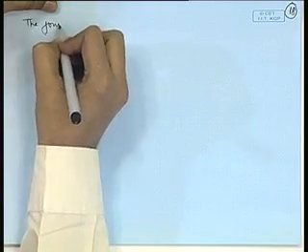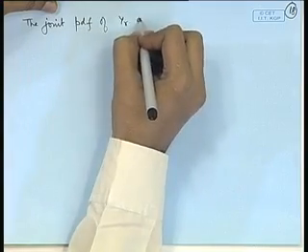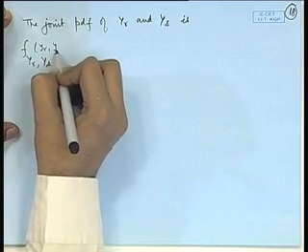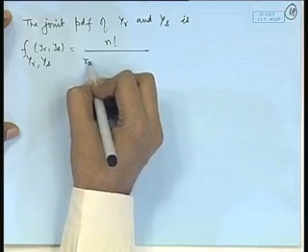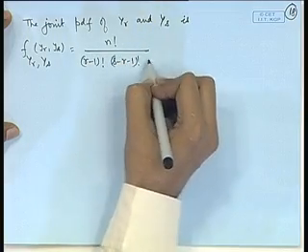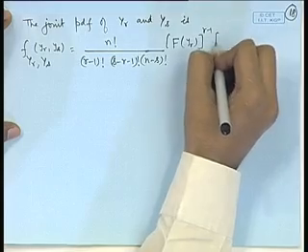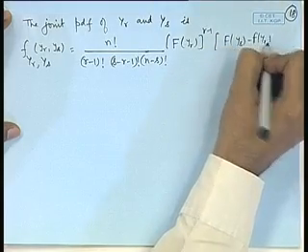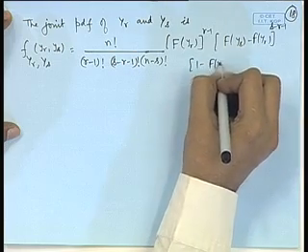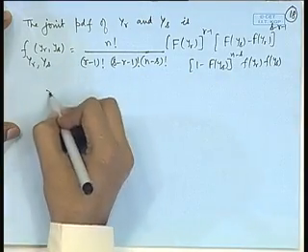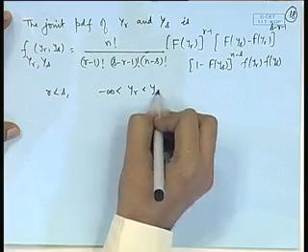Likewise, if we want to integrate leaving variables, say yr and ys, the joint PDF of two order statistics, say yr and ys, is determined as f of yr, ys equal to n factorial divided by r minus 1 factorial, s minus r minus 1 factorial, n minus s factorial, times F of yr to the power r minus 1, F of ys minus F of yr to the power s minus r minus 1, 1 minus F of ys to the power n minus s, f of yr, f of ys. Here I am taking r to be less than s, so yr will be less than ys.